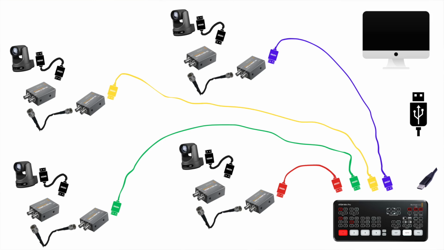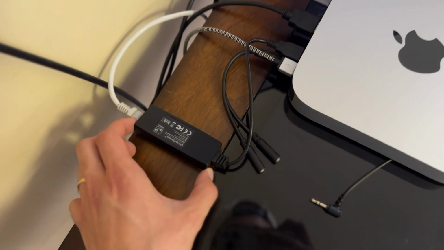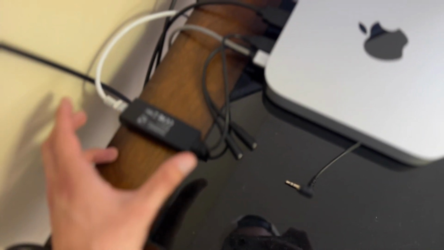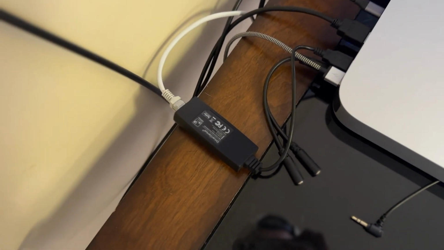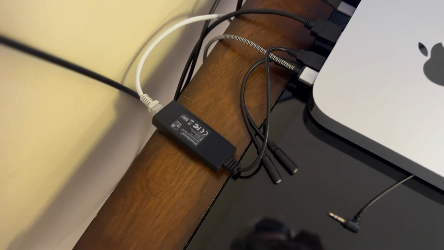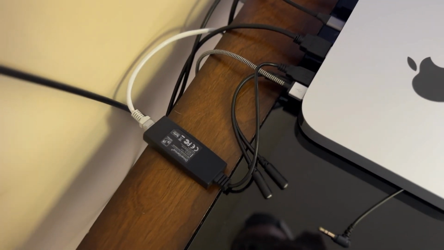The next thing that we also already talked about is the Driver Genius knockoff Dante adapter. Now, we did already talk about it, but this is the other end, and it's being plugged in through your Cat5, Cat6 cable into the knockoff Dante adapter into USB. So it actually doesn't even need power because it's being powered by the USB.